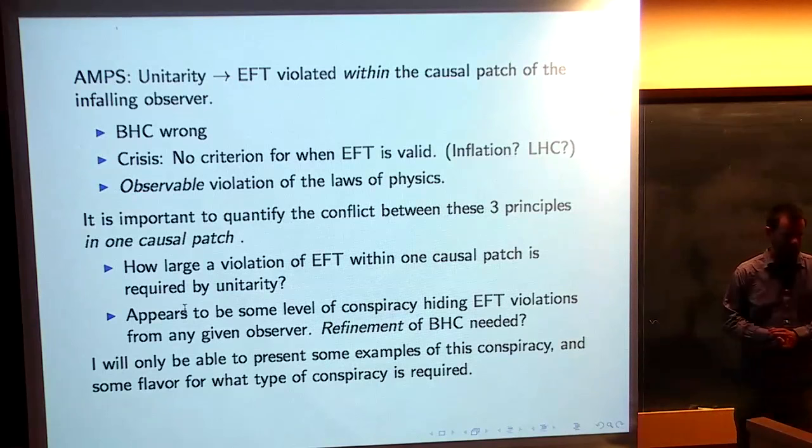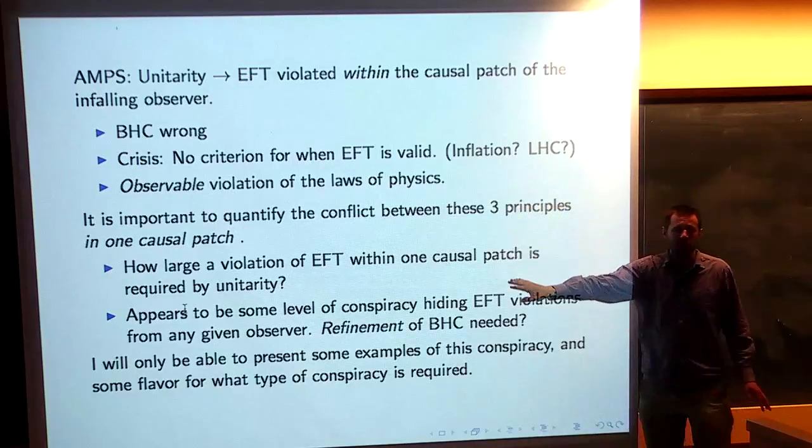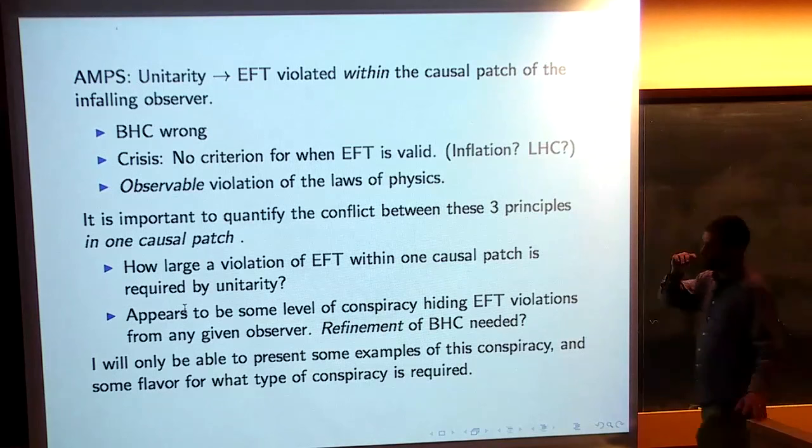I still think it is a fair statement to say that our current situation is that we don't have a simple criterion for when effective field theory is valid, because it's not clear when these effects are large and when they're small. If one is speaking of the original AMPS argument as opposed to the EMPSS argument, then isn't there a clear reason why effective field theory is not valid for that procedure, which is that they're measuring an extremely high point correlator? In AdS, they would need an endpoint correlator to do the original AMPS experiment. But that doesn't mean effective field theory is obviously working. Well, we don't expect that effective field theory works for endpoint correlators in AdS. But sometimes we do.